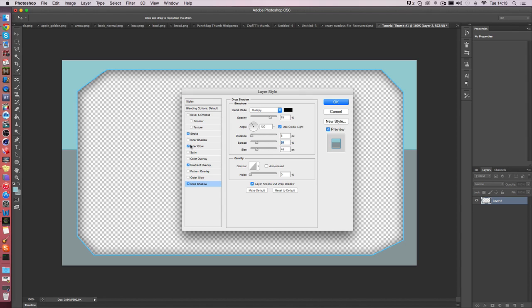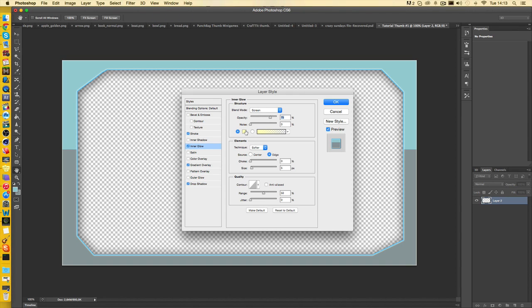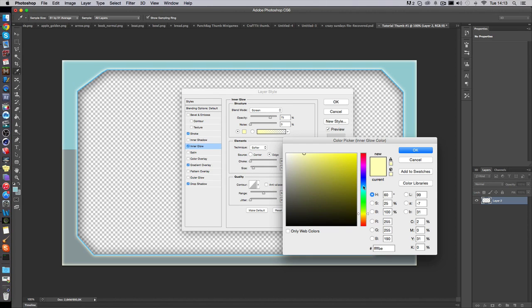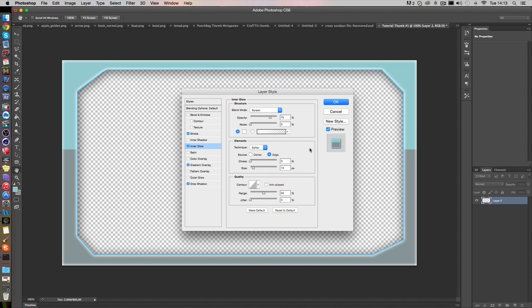Now this is the part I really like, and I discovered it from another YouTuber, the inner glow effect. Now I just like to turn this up and experiment with it, and definitely turn the color, unless you like it that way. I like to turn the color to white on this one particular. And then noise is really a personal preference. If you do a lot of noise, oh, that's a bit too much. Noise will make it sharper, not nice. I like it like this.